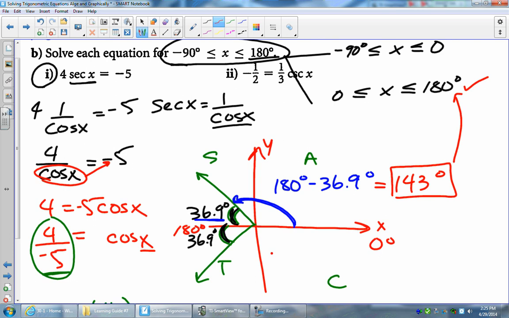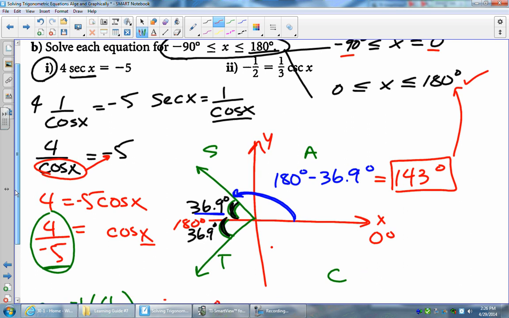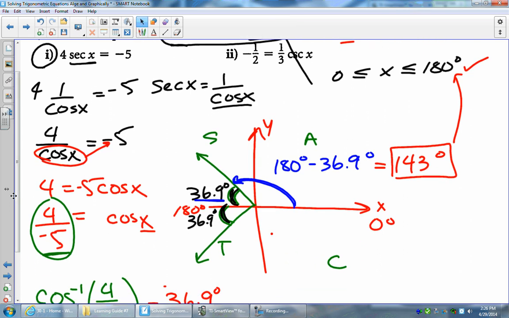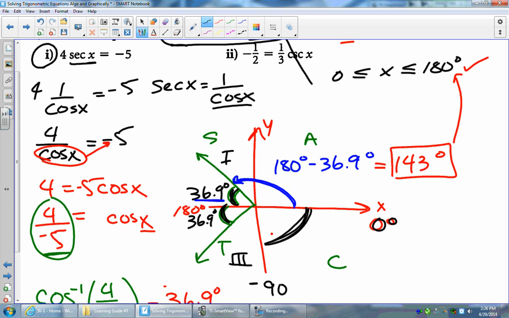Now we have a second domain to address. It's the negative domain, from negative 90 to 0. So where will negative 90 lie? Remember, negative angles are in the clockwise direction. So here's 0 degrees again. Negative 90 is right down here. So we want to find out, are there any solutions in that range? And as you can see here, we have nothing in here. We have no solutions in quadrant 4. All my solutions are in 2 and 3. So there's no way there's a solution in that domain. Therefore, we conclude by saying that the one and only solution in my given domain is 143 degrees. And that's it for that question.